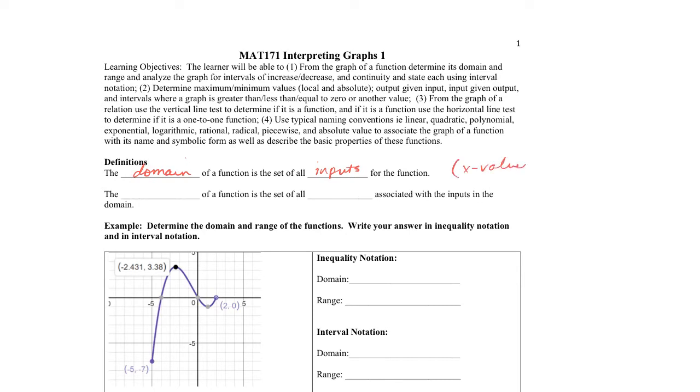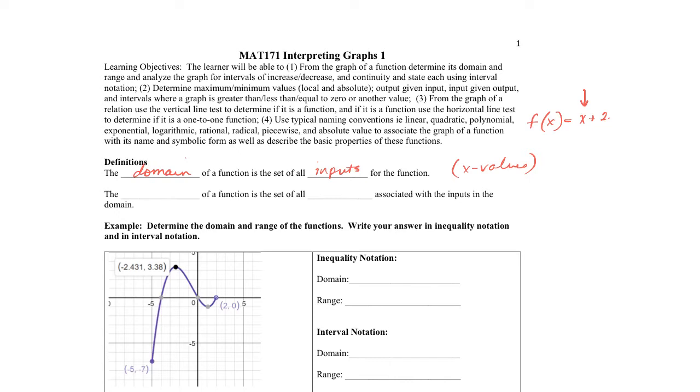Okay, and so when we talk about domain, we're talking about x values. What sort of x values can I put into a function? Now I should talk about, when I talk about a function, I'm talking about something that's written in the format of f of x, maybe f of x equals x plus 2. If that's my function, so function notation is the f of x, then I know that the domain are the inputs, or whatever the x values are.